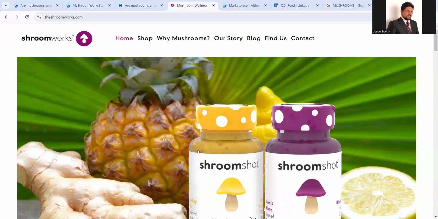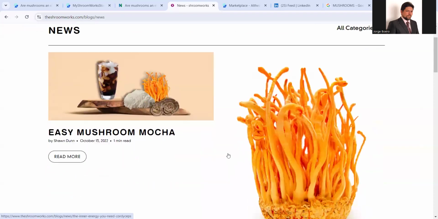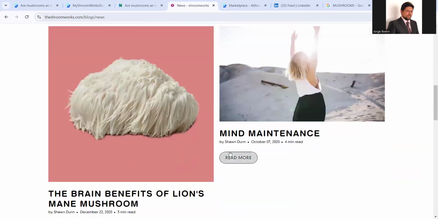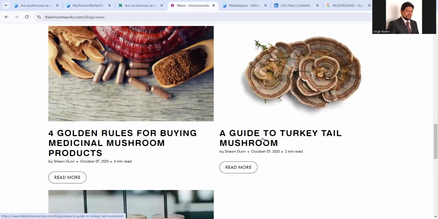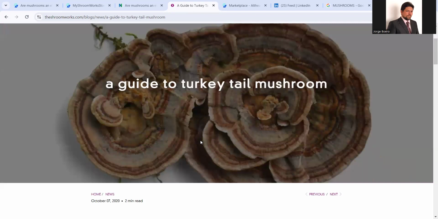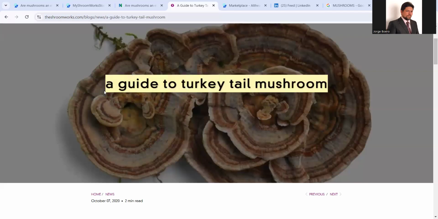I say that. Every vendor normally has a blog. Blogs will give you a ton of content. And you can repurpose this in the same way how I repurposed the last article you've seen. Okay. So for example, if you want a guide to turkey tail mushroom, right? You get into this. This has been very well written, well curated by a vendor that exists in ALTHEALTH, right? So what you're going to do is copy the same procedure. You copy the title.